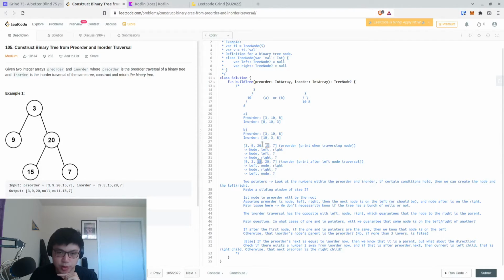But this preorder will prioritize lower levels quicker.